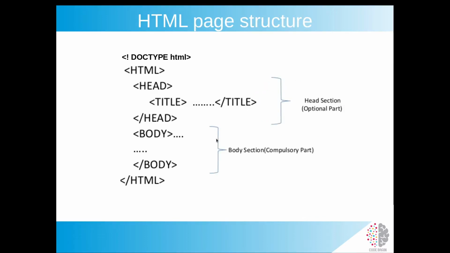Now let's move on to the next slide, which contains the HTML page structure. At the top, as you see, here's the doctype, which means the document type, and it's specified as HTML to make the browser understand that this document or this file is an HTML file. So read it like an HTML file. And now we have some tags that are required to make that HTML execute smoothly and better, which are the HTML tags. We have an opening tag here, and we have a closing tag here.